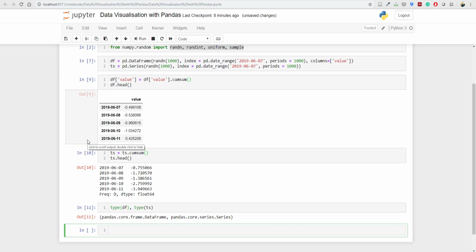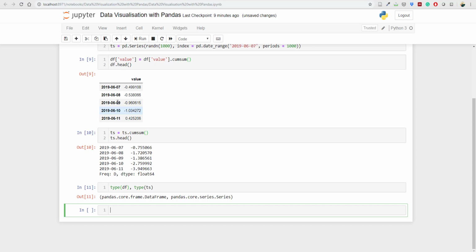But in those I had mostly focused on data visualization based on NumPy generated data. And now I'm going to do data visualization on a Pandas data frame itself. So let's go ahead and do data visualization with the Pandas data frame and the series.